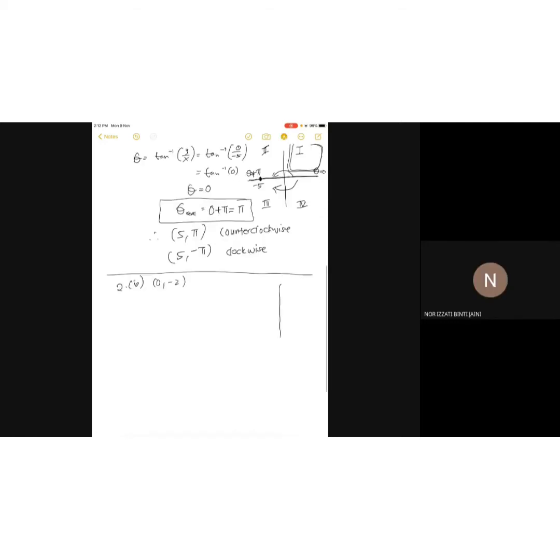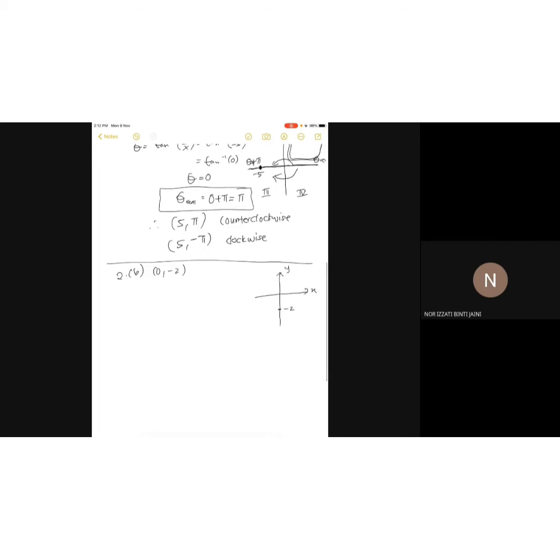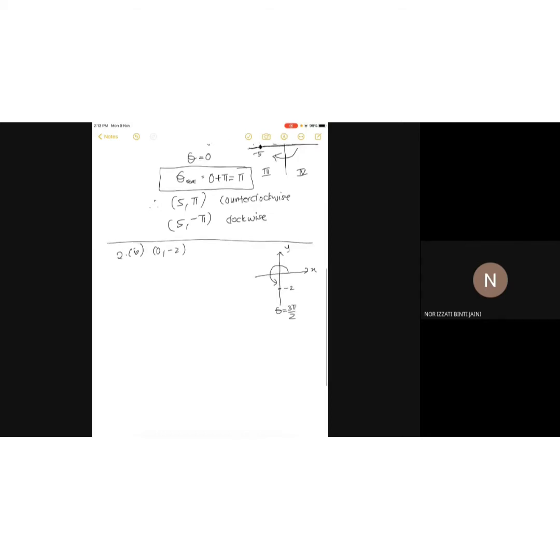Okay, kalau kosong 2 pi ni, kosong negatif 2 ni adalah y kan, so dia kat bawah sini. This is y, this is x. Okay, so actually kalau you tahu by point ni pun you tahu dah, theta ni awak mestilah 3 pi per 2 kan. Ini sebab dia kat bawah sini kalau lukis. Dia tengok r equals to, this is x, this is y. Negatif 2 kuasa 2 dapat 2.